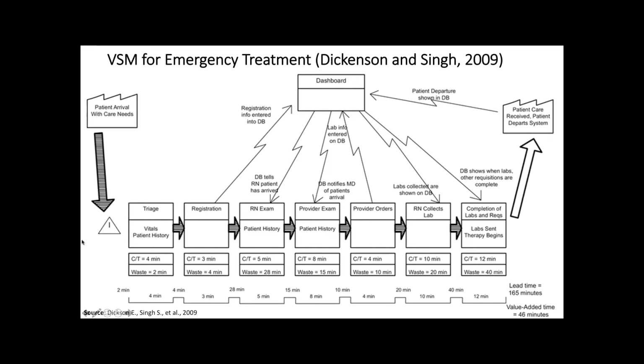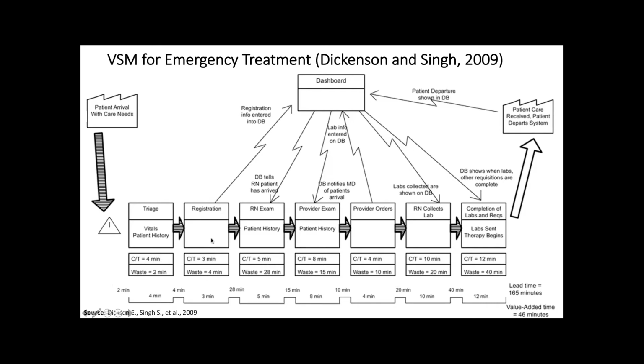You may say that when the customer goes and gives their name, or checks in, no improvement in the health happens as well. Yes, no improvement in the health condition happens, but that's a definitely necessary step so the rest of the work can be started for the customer. So this is definitely a value-added step that needs to be done, so that the rest of the work can be done for the customer. And we have about 2 minutes waiting before that, which is waste, but this operation takes about 4 minutes.